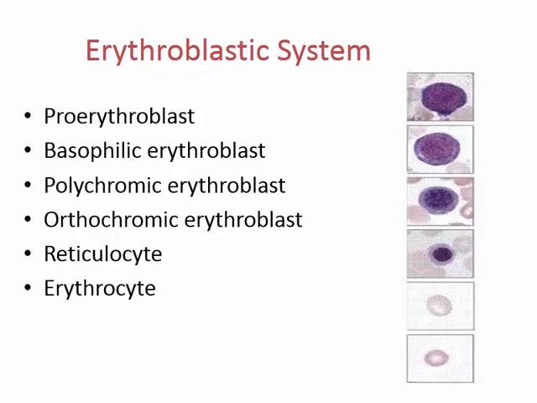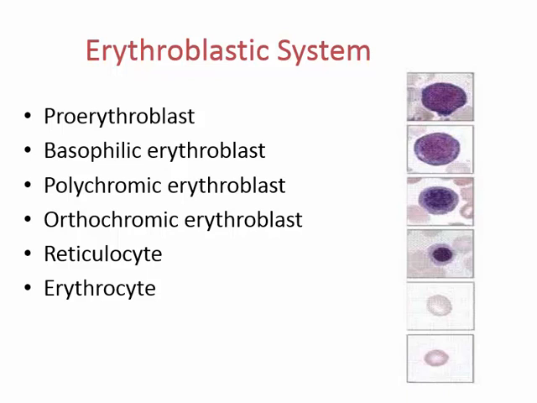There's a very unique way to differentiate between this guy and that guy. Very simple. And that's going to be the chromatin pattern in the nucleus. The chromatin pattern in the nucleus is going to become condensed. It's going to be very smooth in here. As you go this way, it's going to become condensed. Okay? We'll talk more about it. I have better pictures. After the basophilic erythroblast, you are going to get into polychromatic or chromatophilic erythroblast.